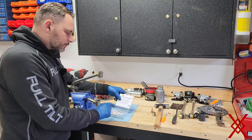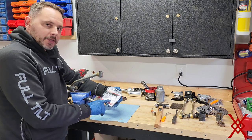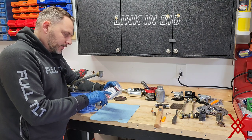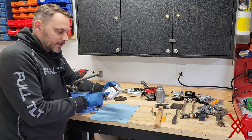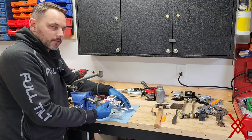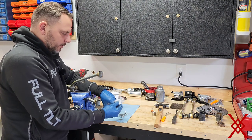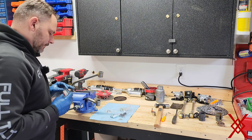What we have here is an All Balls A-arm bushing kit. This is a 1987 A-arm, but this kit is good for upper or lower, and it covers an '87 250X all the way up to a 2009 Honda 700X — pretty generous. Inside the kit you get your All Balls Racing sticker, your seals, bushings, two bearings, and those clips.